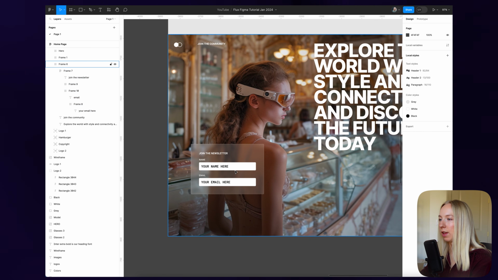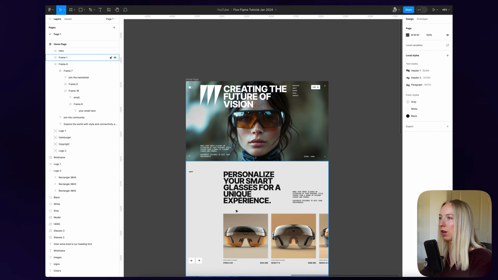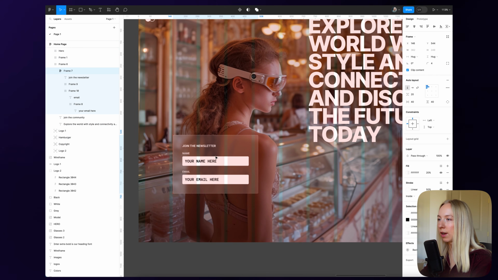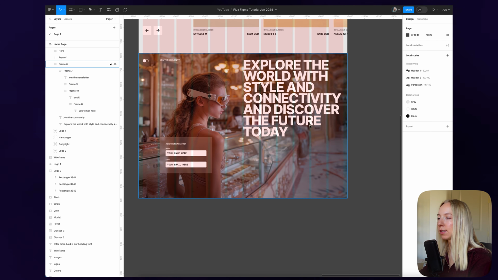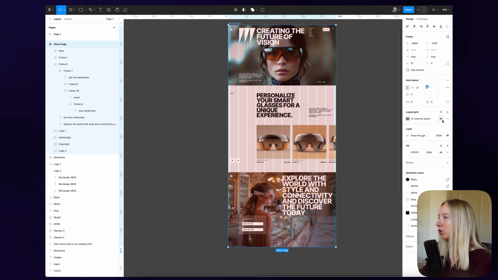I think that is looking really good. Now let's just make sure that we're aligning it to our columns. So we'll align it to this column here. Yeah, that should work. And then the last thing we're going to do is add some social links.